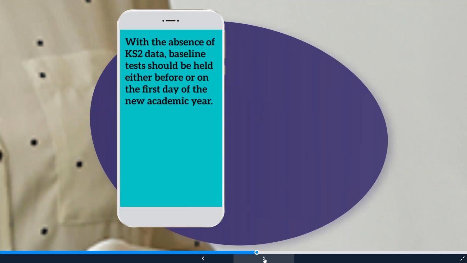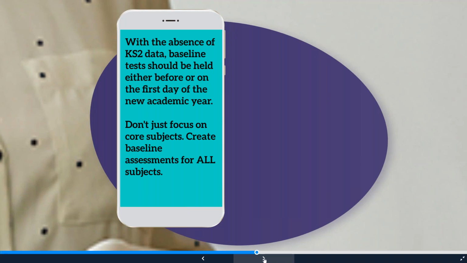Secondly, it is important that your catch-up strategy doesn't just have GCSE Maths and English in mind. Ideally, gaps would be identified at Key Stage 2. However, with the absence of SATs data, we will need to start locating those gaps from scratch the moment school starts in September for your new Year 7 cohort, as well as your returning Year 8s, 9s, 10s, and 11s who will also need to be assessed, ideally including on those topics that were missed or taught remotely late in the year prior. And third, if you were able, you should now begin to identify gaps in knowledge in every subject, not just those that are considered core.